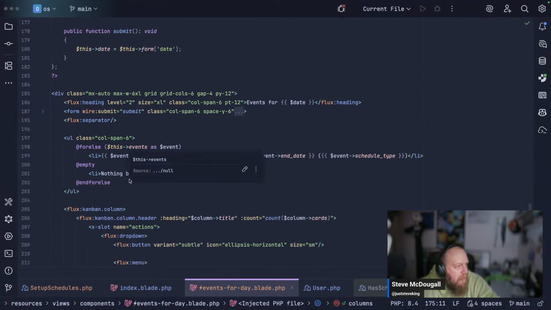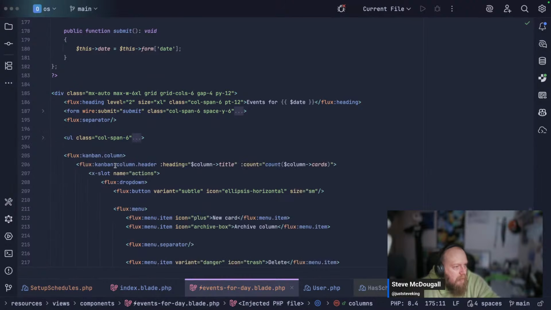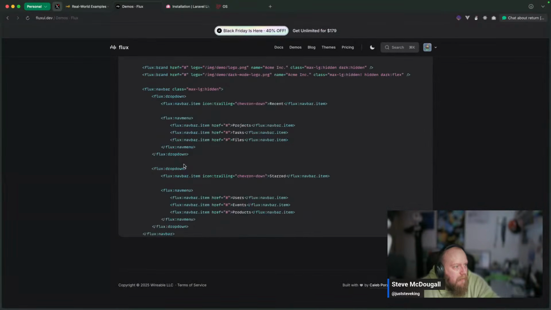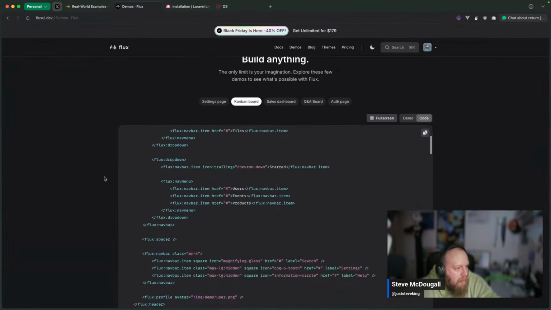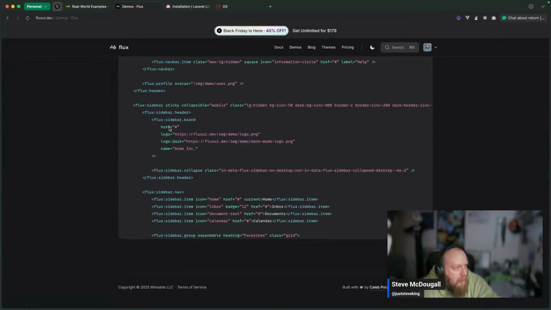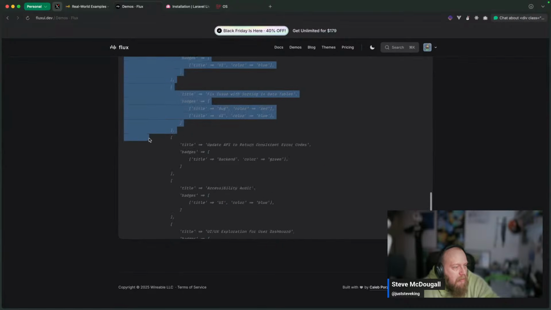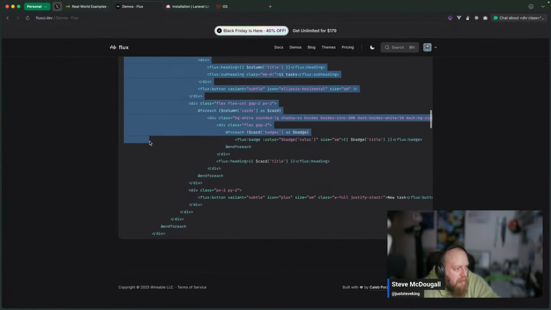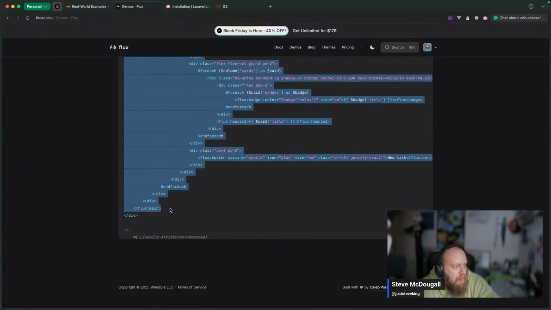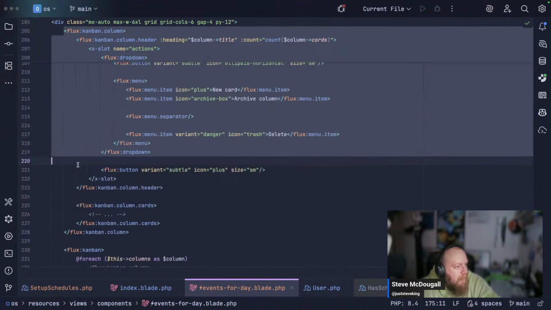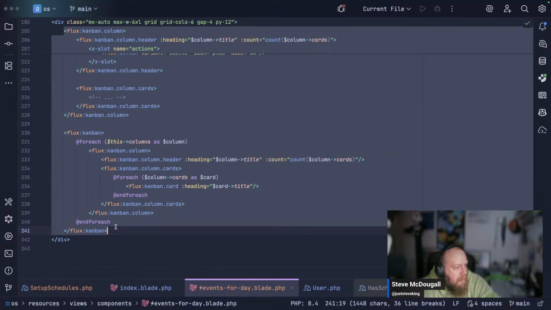Okay, so events new. What we need is sidebar, main, breadcrumbs. It's going to grab everything within main. And let's see what we can do to get this to fit.